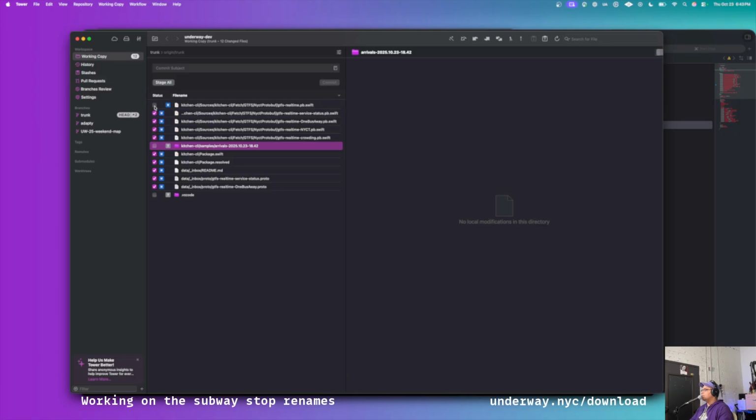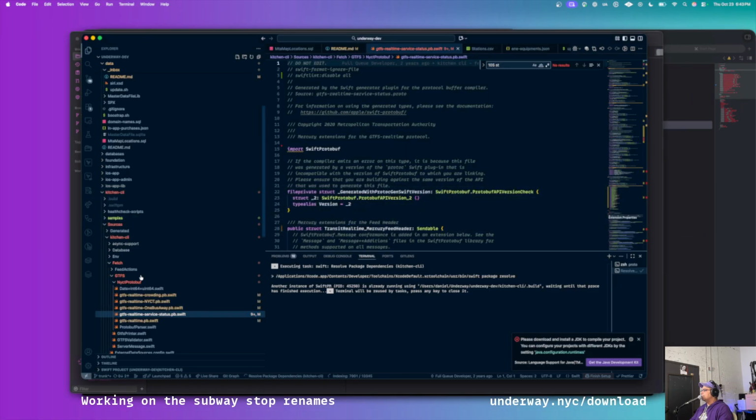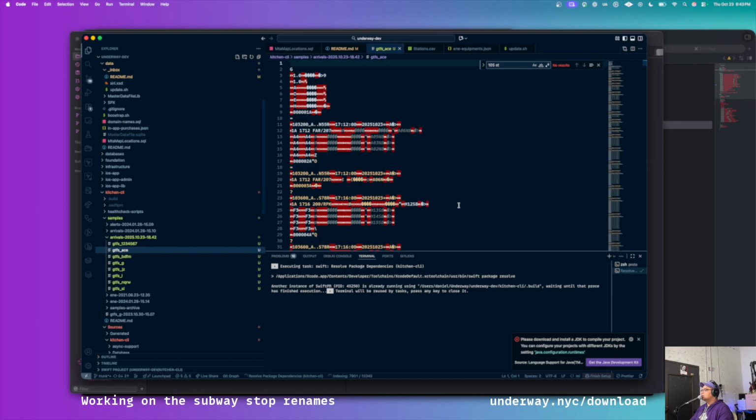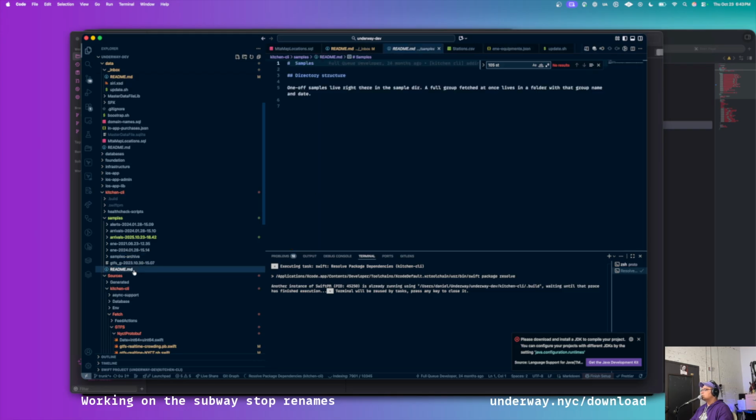Oh, and I guess we can take a peek at the sample too. Samples, the new one. It is very binary, isn't it? That one's also binary. Okay. I guess that's what it is.